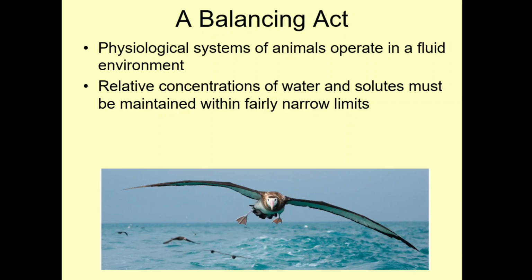Again, we've discussed this in a previous session where we looked at cell membranes and we talked about osmosis. So hopefully you can remember that osmosis is the diffusion of water from an area of low solute concentration to an area of high solute concentration. So water will diffuse into an area that has a higher solute concentration. So you can imagine that if your blood, for instance, had a higher solute concentration than the inside of some other body cells, well, that will cause water to leave those cells via osmosis. And as we've established in that session, that will cause the cells to shrivel up and ultimately die.